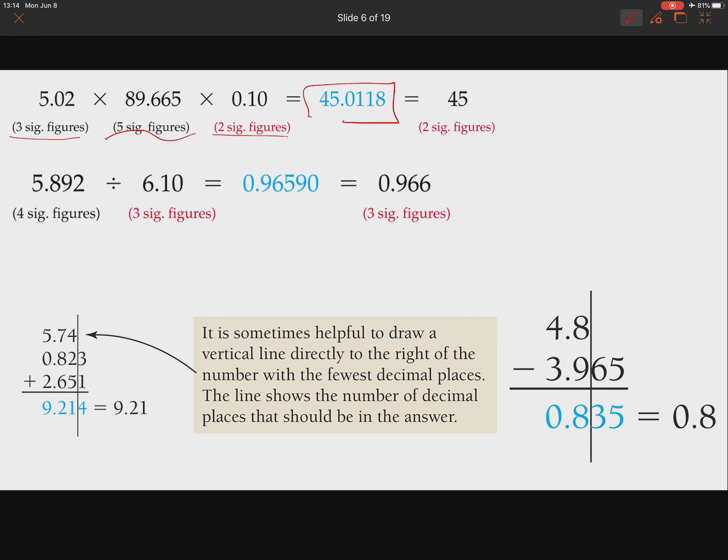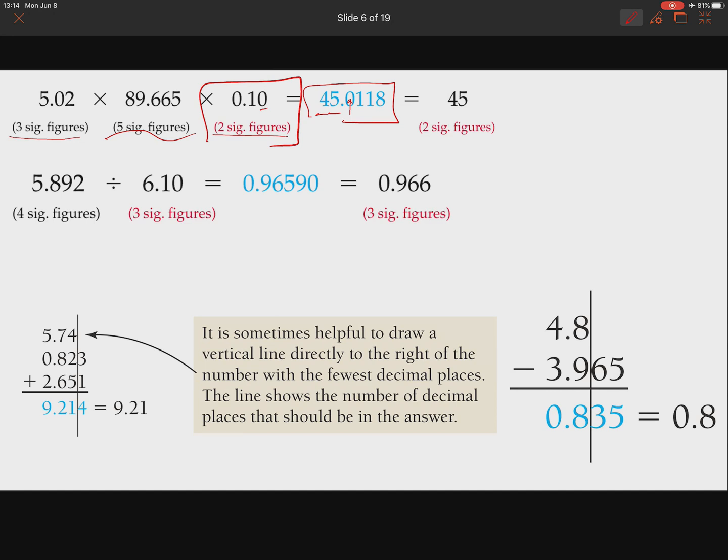Okay? So we know this answer is 45.0118. Now we don't know how many sig figs we can keep. The rule says for multiplication and division problems, whichever factor, in this case this number, has the least number of sig figs, so does your answer. So this is 2 sig figs, right? Trailing 0. So our answer can have 2 sig figs. Now we look at this answer and we say, where are my 2 sig figs going to be? It's going to be 4 and 5. Is the 5 going to get rounded up by this number? No, it's a 0, so 45.